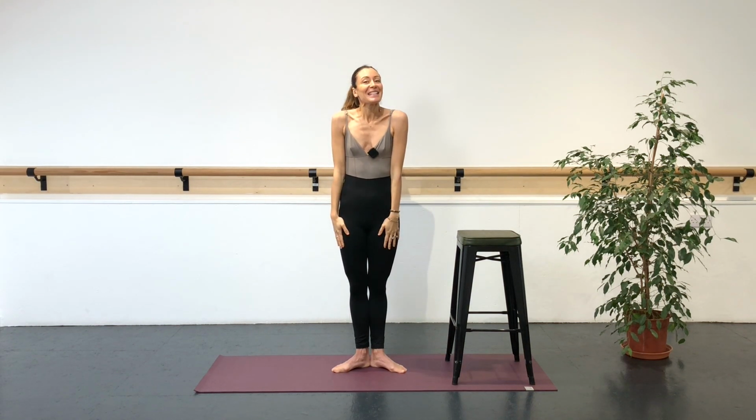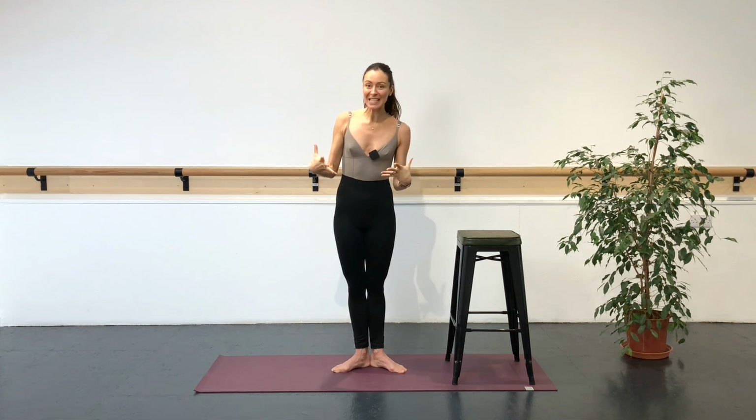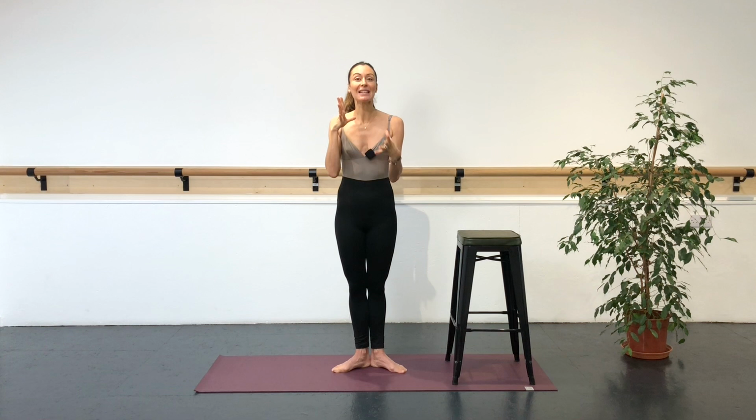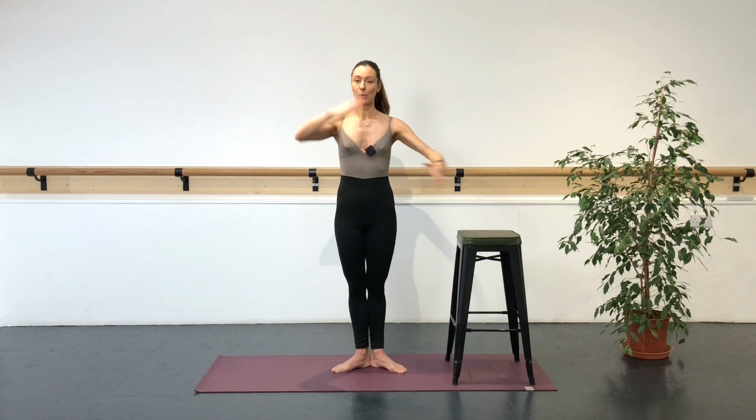Wonderful. So this is it for now, and I think we should do another video on legs and position, but for now, really the balletic positions of parallel, first, second, fourth, and the arms are important. This is all to do with posture, and that will set you up for a safe and effective barre class.